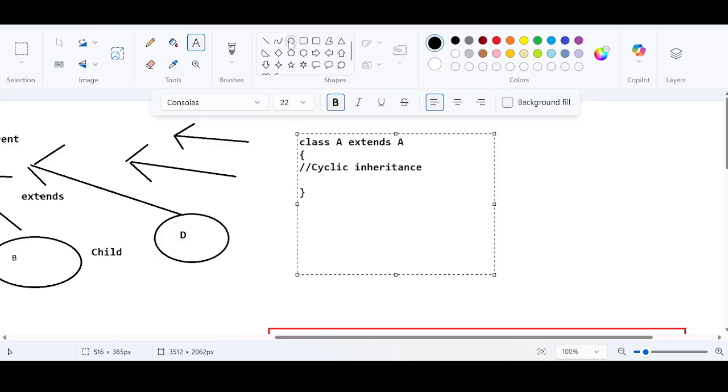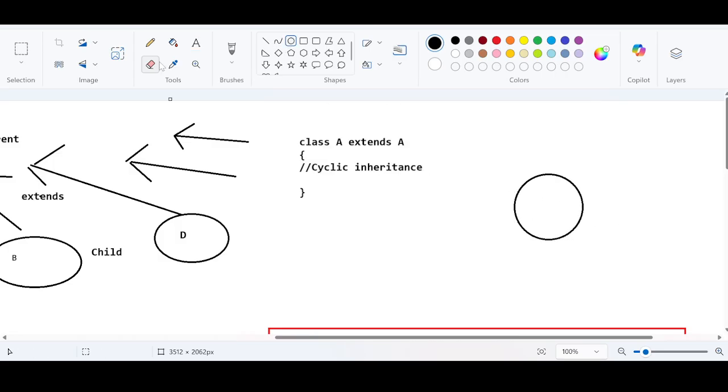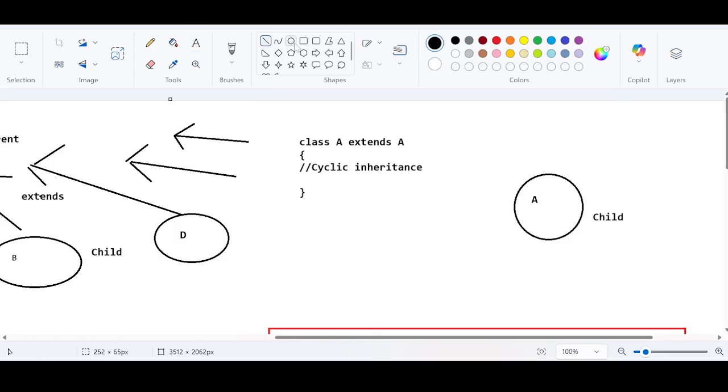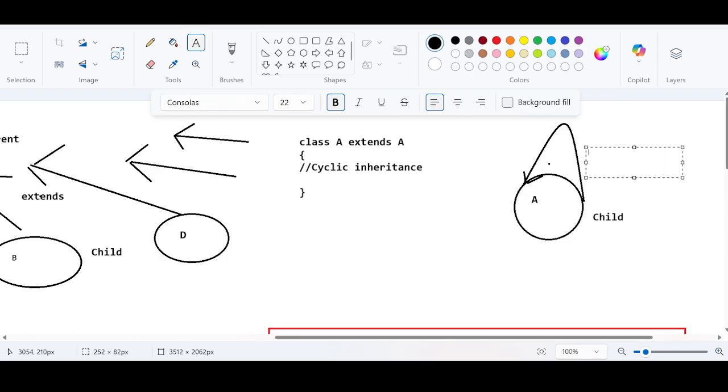You have a class A, you can say it as a child class, and you are using the extends keyword. But to which class is it getting extended? To the same class itself. The same class is extending the same class.